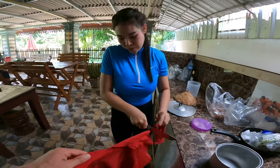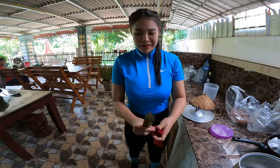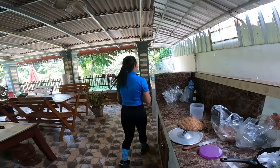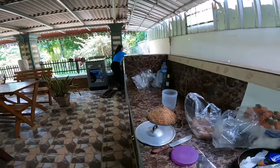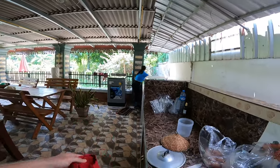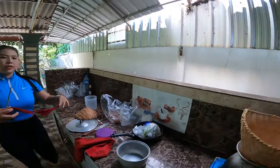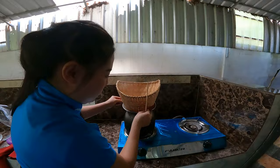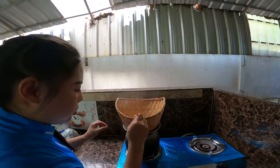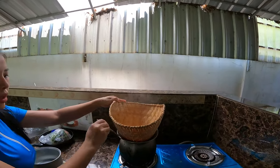Okay. So for those of you learning Lao or learning English, we need to cut. Cut. Cut the cloth. Okay. Put it around. Nice and tight. Usually, I've never done that before because it always just fits down in there tightly.